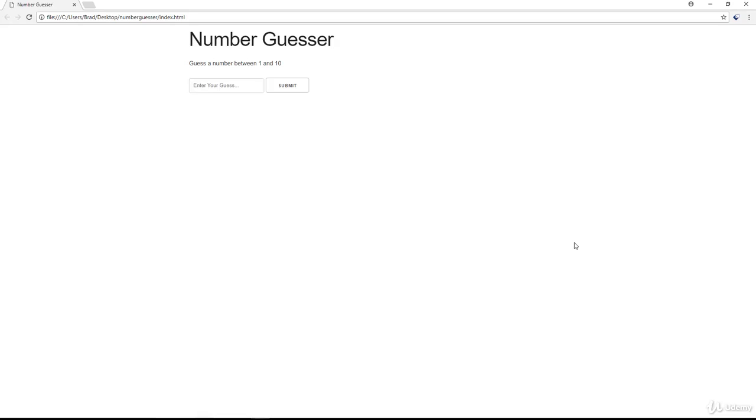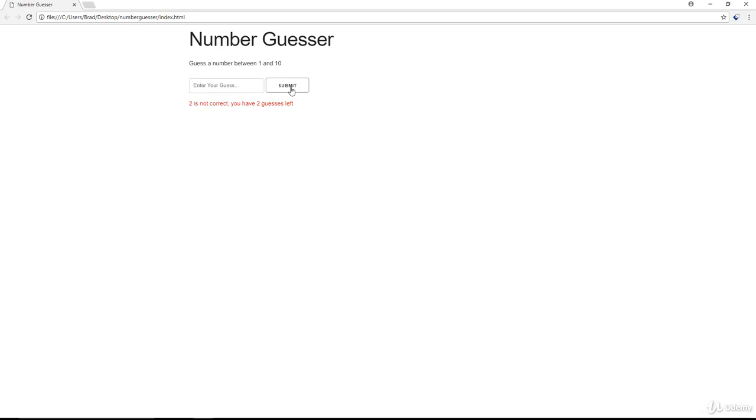In this project, we'll be building a number guessing game. Okay, it's not the funnest game in the world, but I think it will give you some good experience with changing and keeping track of values, working with the DOM, and structuring things in your application. So basically, we just need to guess a number between a certain range, and we can define this range within our application. I have it between 1 and 10, and we can go ahead and enter a guess.